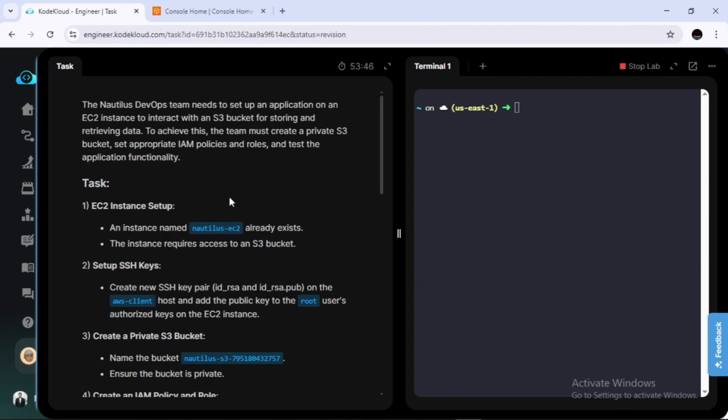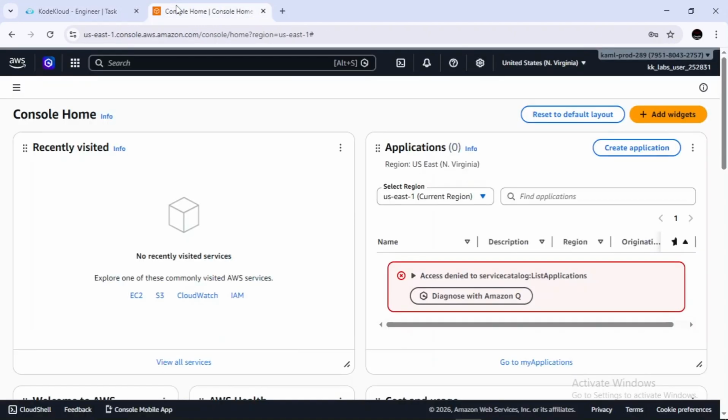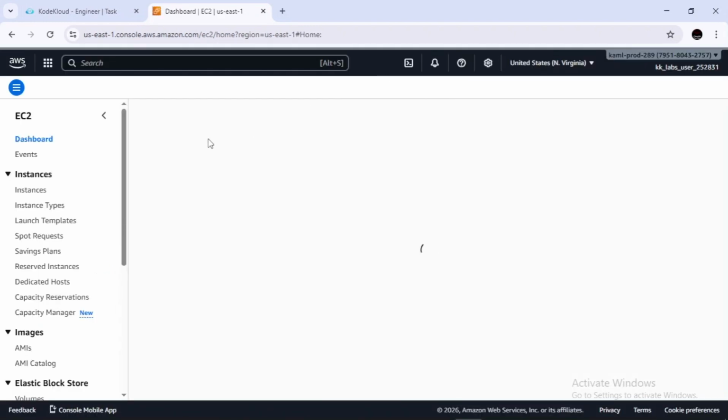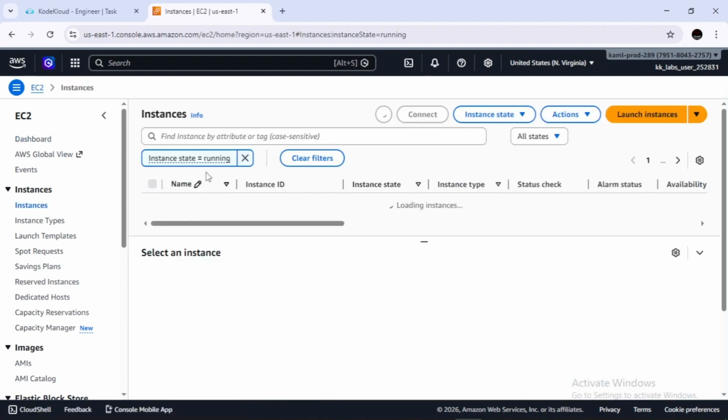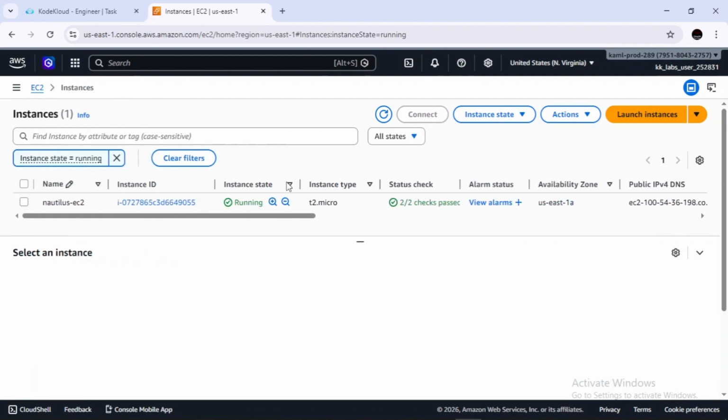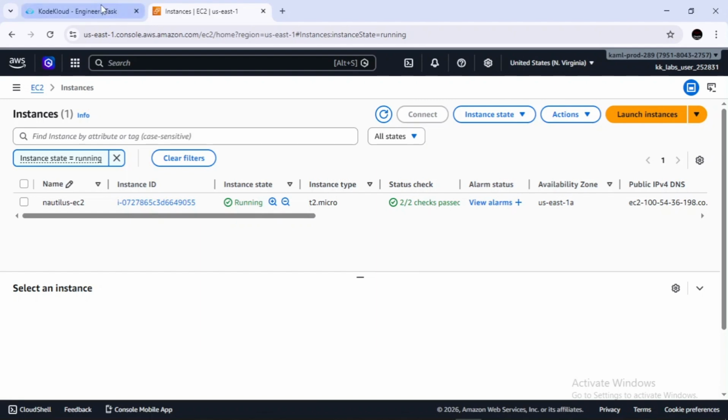This EC2 instance already exists. Let's verify. So this instance is already running. We need to create an IAM role for the instance and then modify the IAM role.